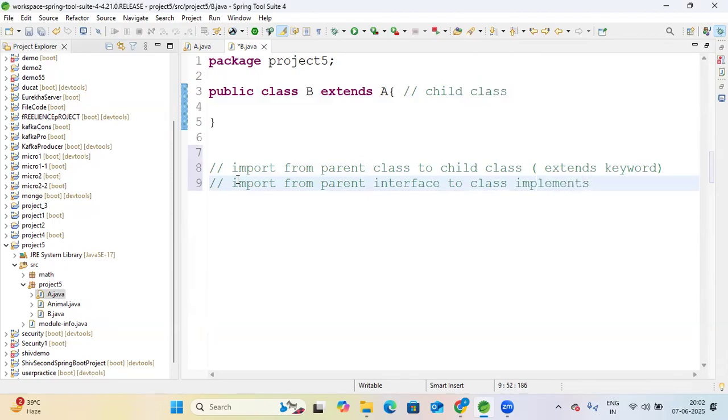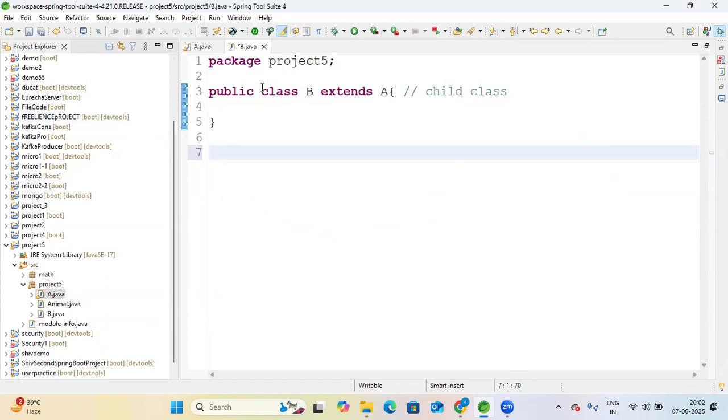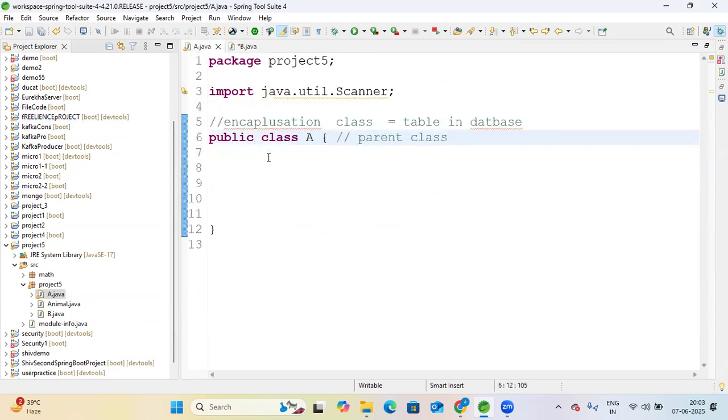We will see further how to use implements and how to use extends in upcoming classes. Now here, in this parent class A, I will write int i.